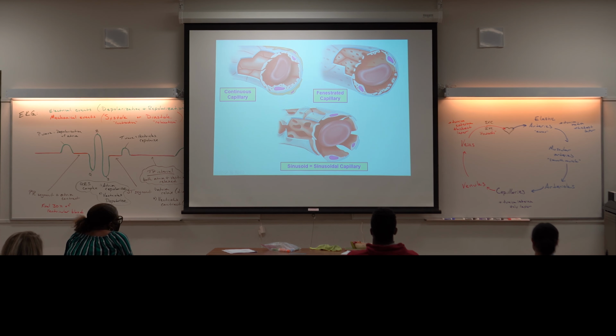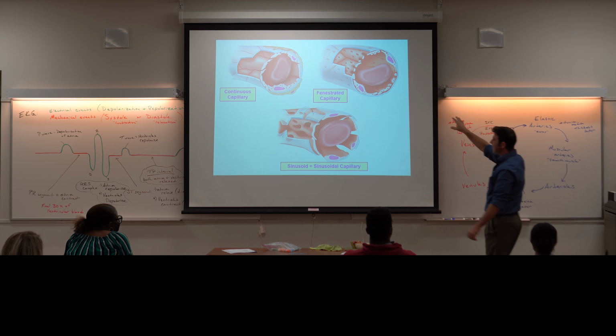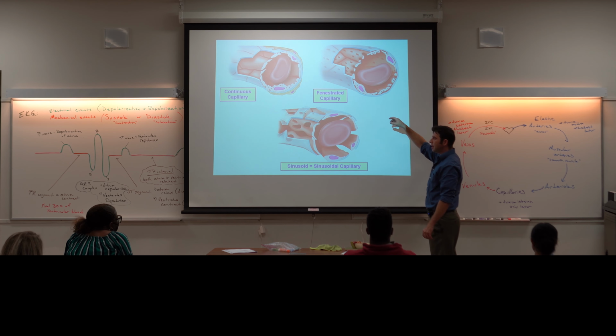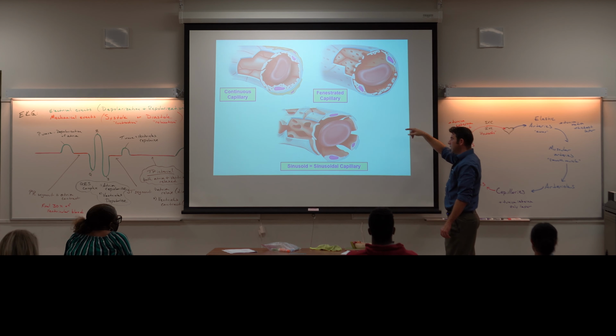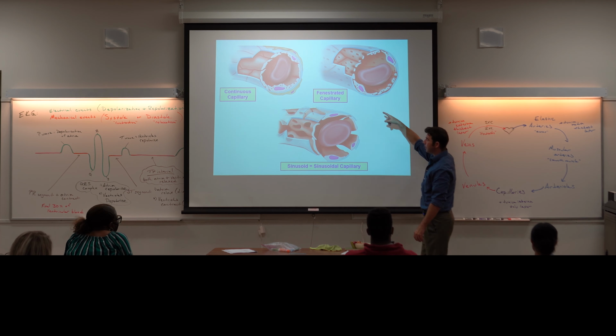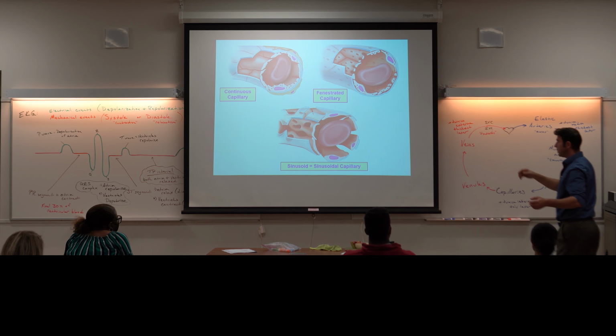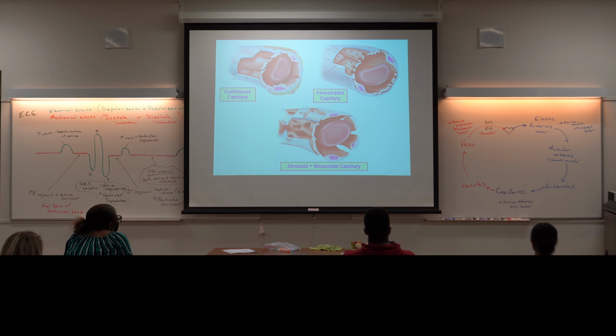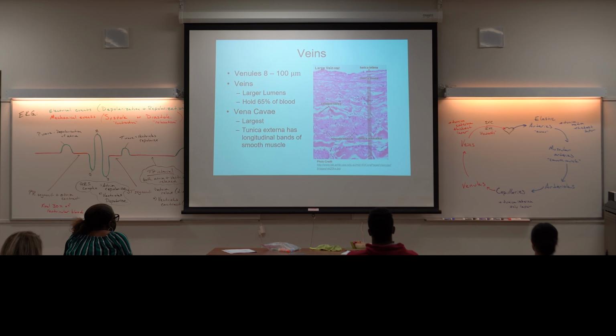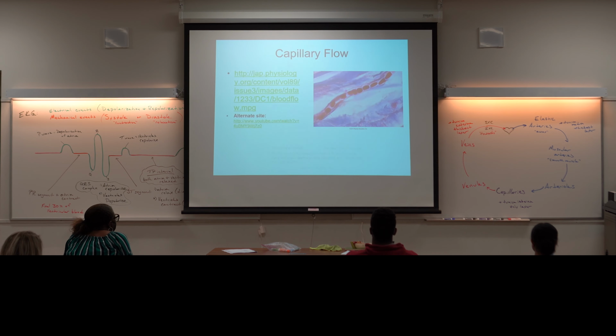That's why people that are diabetic that have poked holes in their blood vessels, that kind of shredded their capillaries, especially in the kidneys, this is common. They end up having too much leaky fluid through those capillaries and have to go to the bathroom all the time because they're producing lots of urine. Okay, different types of capillaries. We've seen those. Let's see if I skipped over anything else.